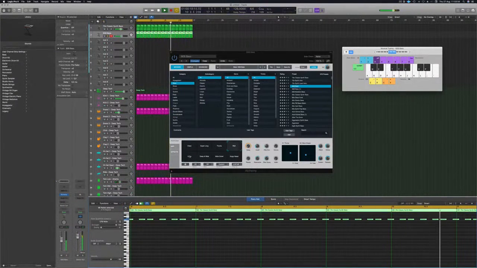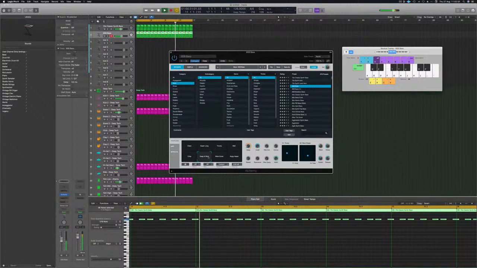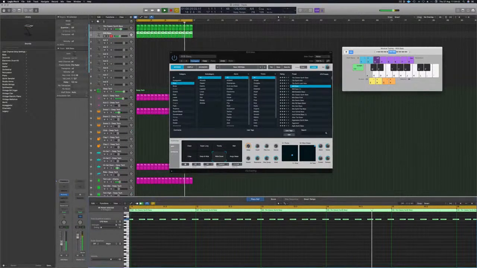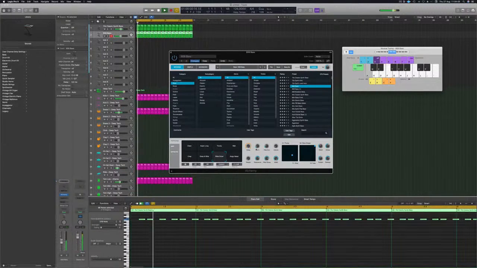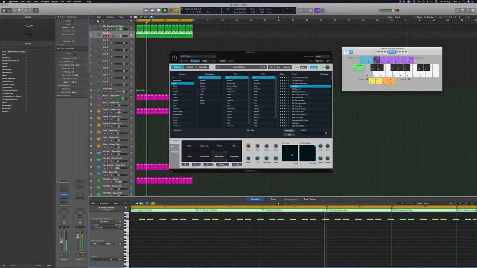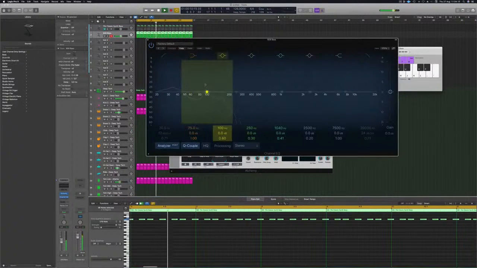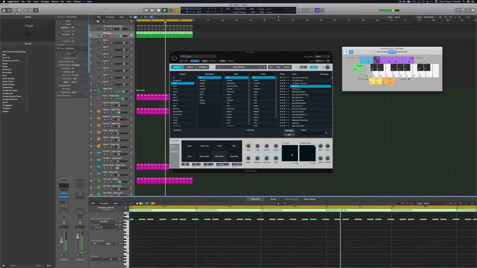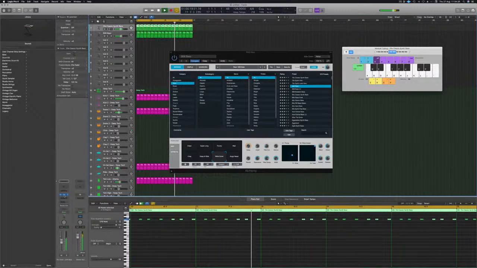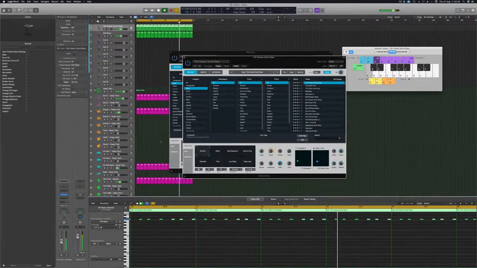Ooh, this one had some. I like this growl. Let's cut the top. There's a lot of resonance here, so let's cut the top. Let's look at the EQ. Ooh, really in some low frequencies here. Go back to the top. Let's go into Alchemy. Filter it a bit more.